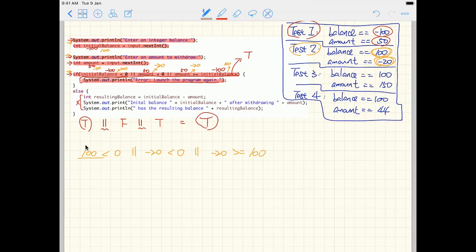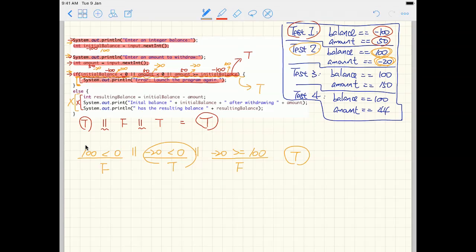And we know that for this one here, this is false, right? And for here, it is true. And for here, this is also false, right? So now we got false or true or false. Because at least one of them is actually true, we still get true. That means it's still considered as an error. So overall, for this particular run, for the orange part, we'll still get true. That means there's still an error, okay? So now we're still going to just execute this branch of code, whereas this part over here is also going to be bypassed. Okay, that's what's happening here.